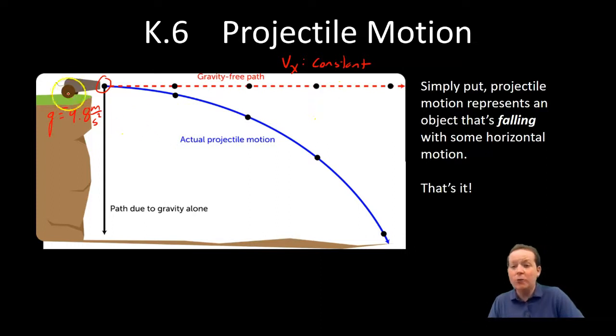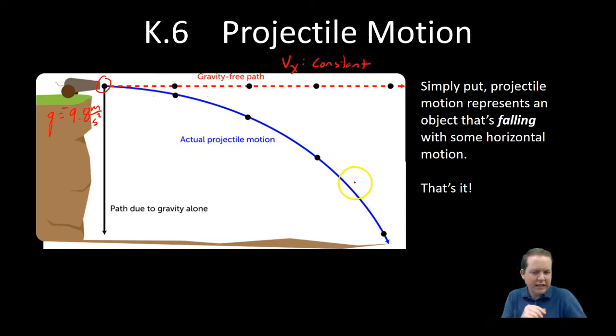Well, if we now took the cannon, placed it on top of this cliff here on Earth, ignore air resistance, we have both of these two things happening. I'm going to fire the cannon. If we ignore air resistance, there's nothing pushing or pulling on that cannonball as it moves, but it's going to be pulled down due to gravity. That's what creates this classic projectile path.